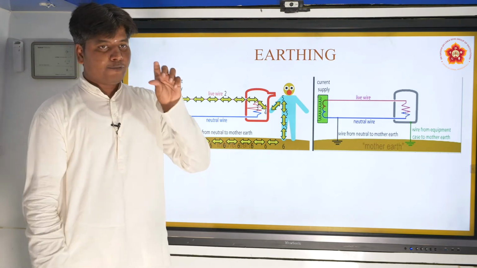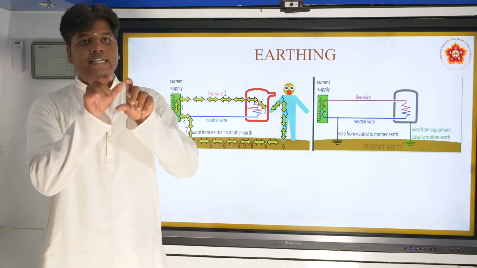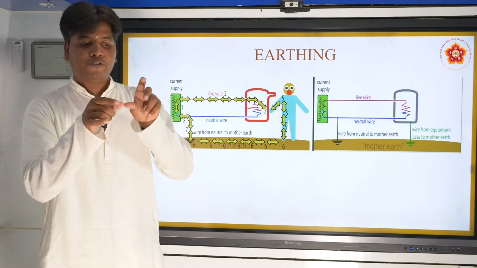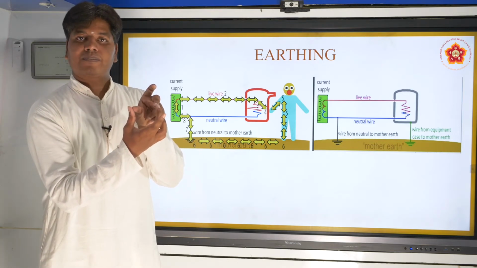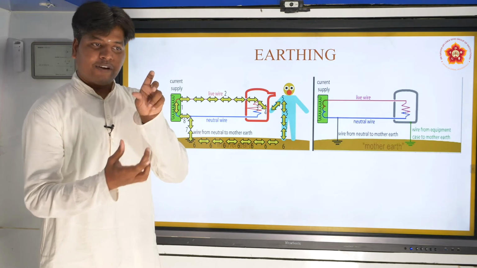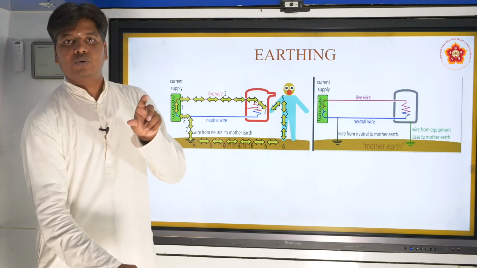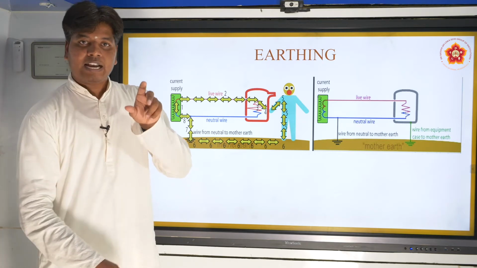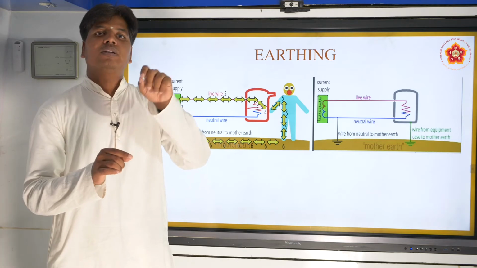Because you can see if you push it in the plug, the earth wire establishes the first connection before you establish the connection of the live wire and neutral wire. Thus, when the electricity is passing, if there is any leakage, soon it goes down to earth. And when you remove it, you can see the earth wire is the last wire to disconnect the connection.